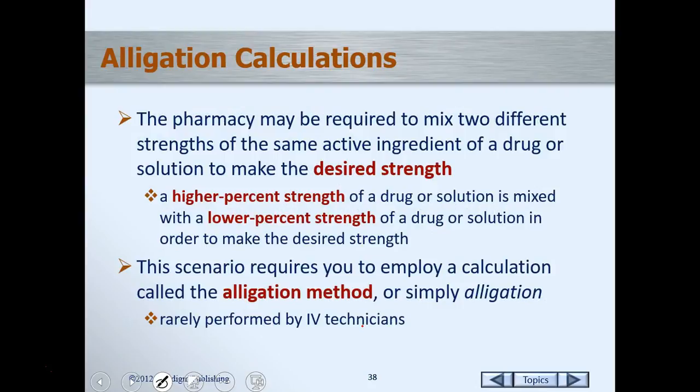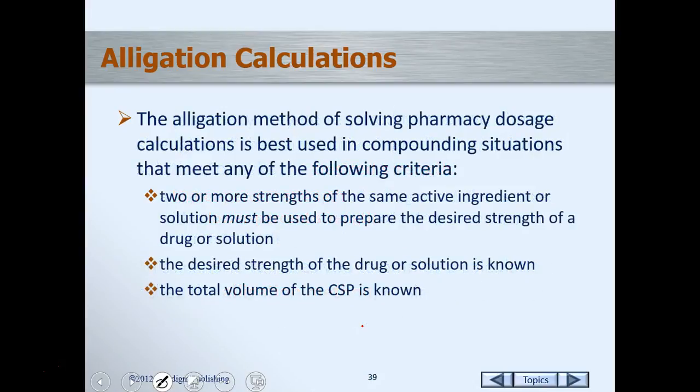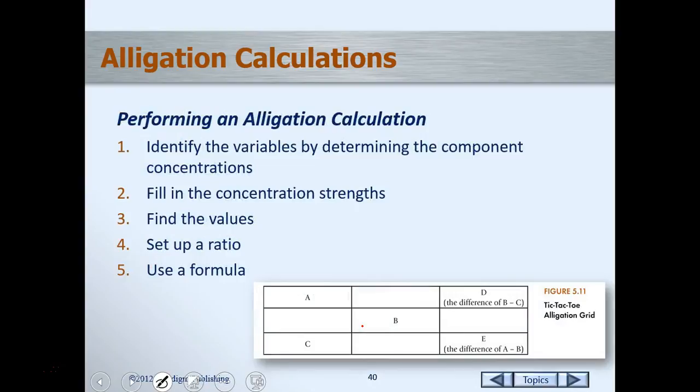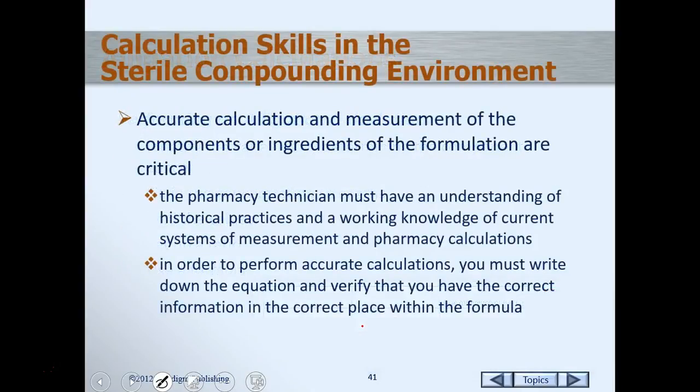The pharmacy also may use alligation calculations if we're mixing two different strengths of the same ingredient, or if we're doing a dilution. I know that you learned dilutions as a separate calculation, but dilutions can also be solved using an alligation, where your bottom concentration is 0 because you're using water or some other base that doesn't have any active ingredient in it. So you can review the alligation, and we'll go over this when the appropriate time comes. But this is just the process of alligation. The book does discuss it. You also did it in math, and I believe in pharmacy practice.